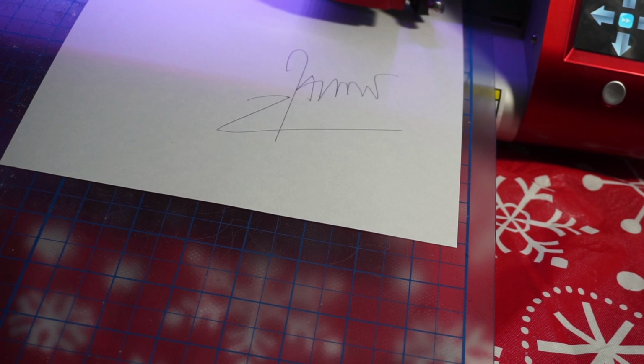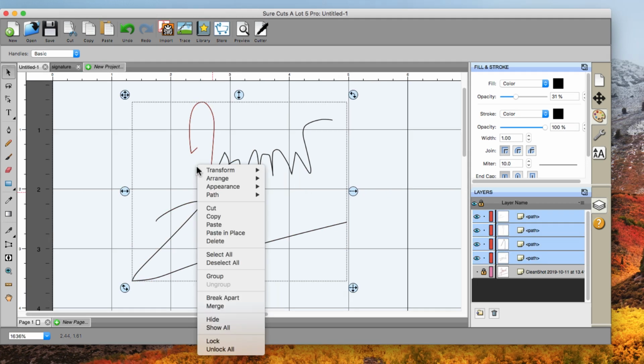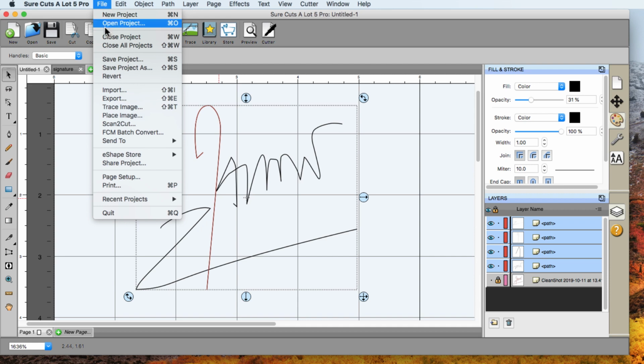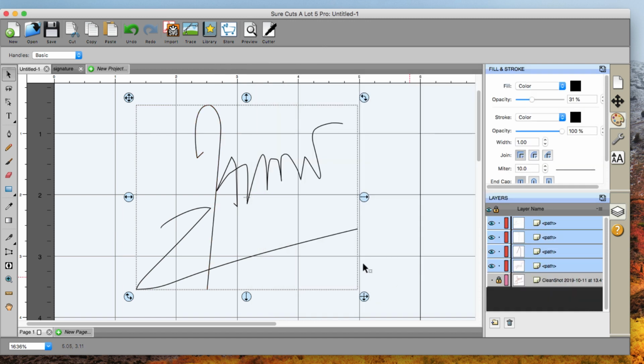And for you folks that are thinking, well, I don't have that machine: if you have a machine that has a pen, you can definitely do this, even if SureCut Slot 5 doesn't work with your stuff. You can select everything, like an edit select all, and make sure you unlock everything first. Then you can export everything to an SVG file. So file export to SVG, and then you can bring that into any kind of cutting software that you have, whether that be the Cricut Design Space, Brother ScanNCut, that kind of stuff.